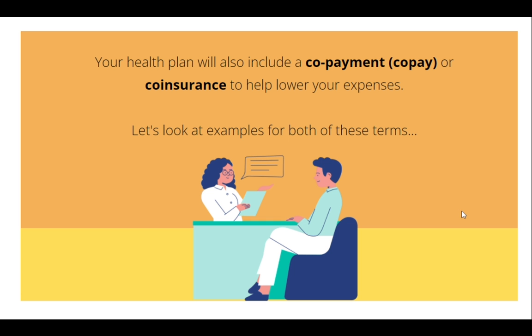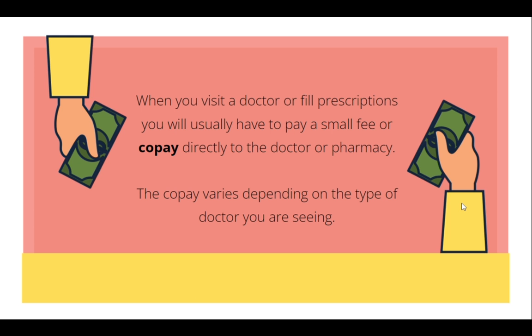A co-payment or co-pay and co-insurance can help lower your expenses. Let's look at examples for both of these terms. When you visit a doctor or fill prescriptions, you will usually have to pay a small fee or co-payment directly to the doctor or pharmacy. This usually varies depending on the type of doctor you're seeing.